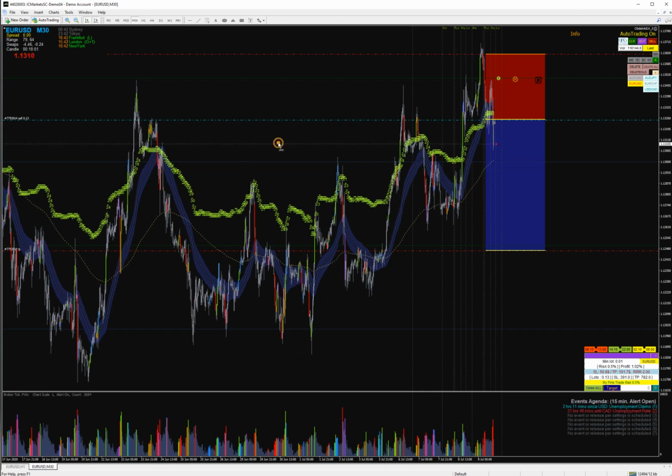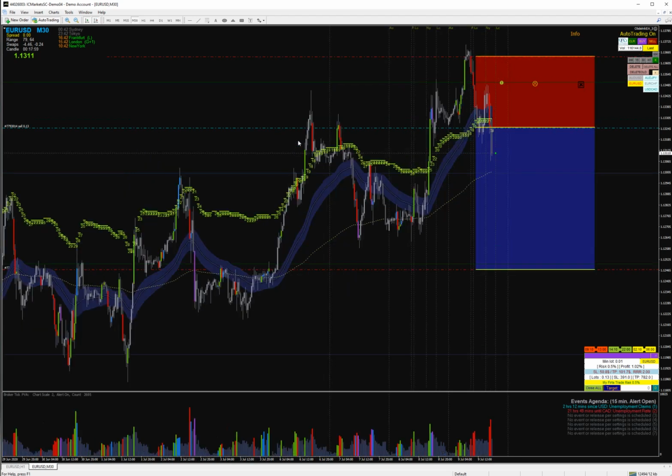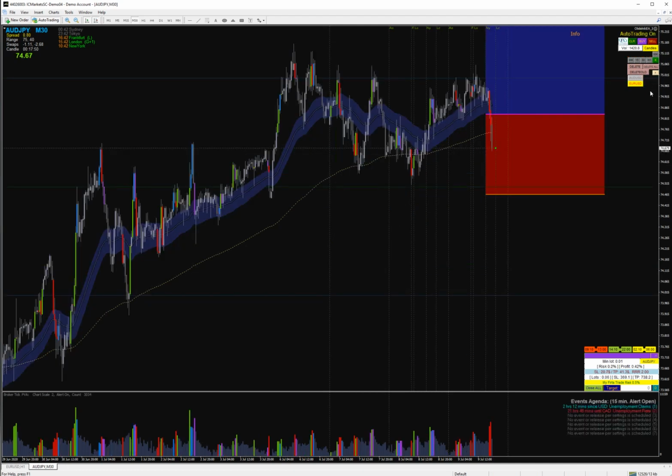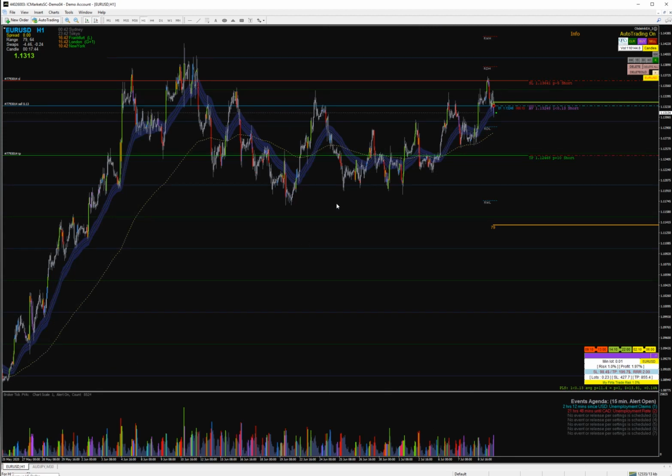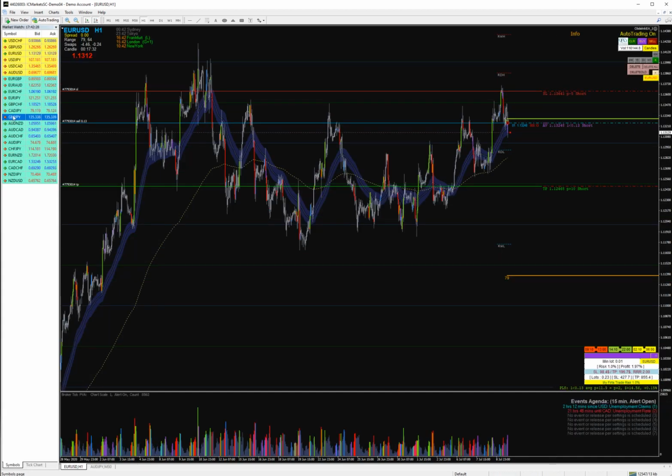So for example, let me bring another template. As I said, we have all these shortcuts here, right? Now I will go here, and I will show you something. Let me bring some other pair, somewhere where there is no trade at the moment.